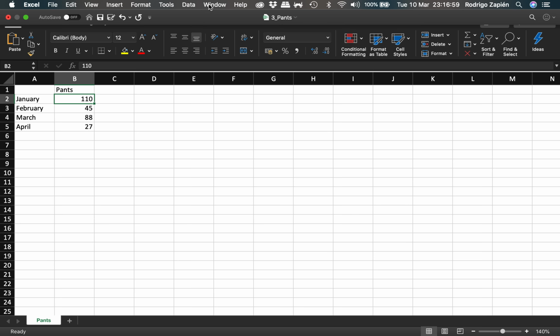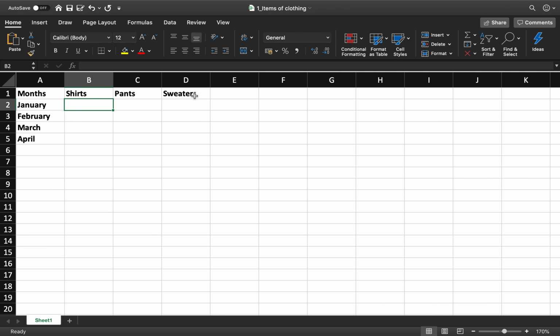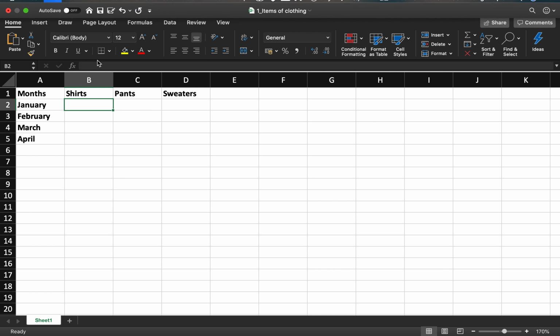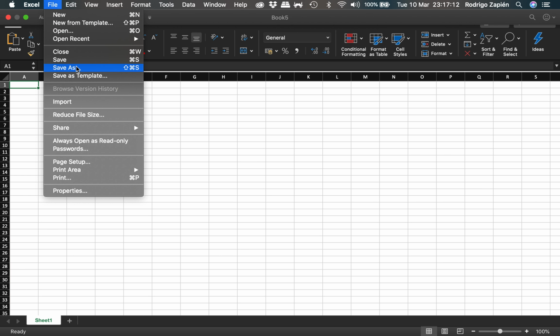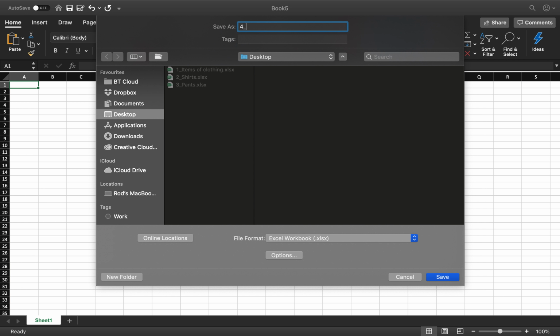Now, if I remember correctly from our original items of clothing, our third one was sweaters. So we're going to create a fourth file called sweaters. We'll save it as number 4 underscore sweaters. Sorry for the little typo.